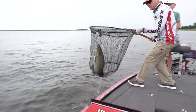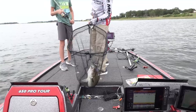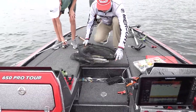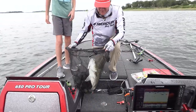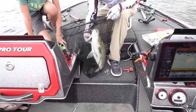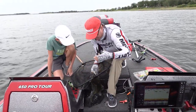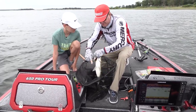Look at that! Look what you caught, Callan! Oh my gosh! It's giant. What do you think? It's a giant. You caught a big old pig. Oh man, look at this. I knew these were in here, and I was just hoping that we would actually be able to catch one of them, and Callan did it. Okay, now he has got a mouthful of that red-eye shad, so there. Okay, this is gonna be, step down there.